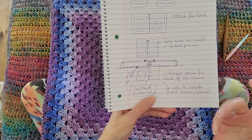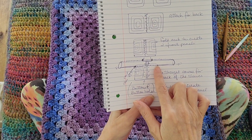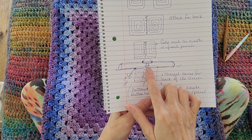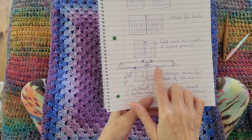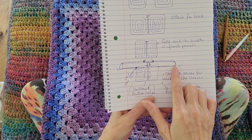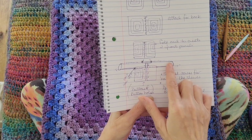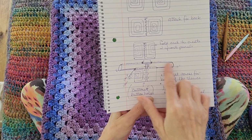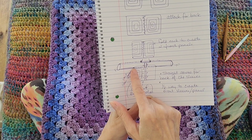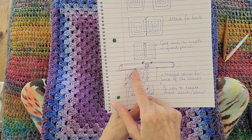And then apparently I haven't figured out the front part, but that's part of the charm. Because if I go across there 45 and then go back, yeah, that would work. Okay, so then I would go here 45, I've already done the chain. So I'm going to go back and forth with the granny stitch again all the way up to where it meets, but I'm only going to the center. And then this side I would have to attach another yarn.